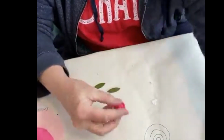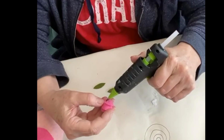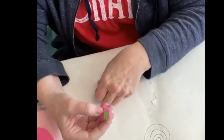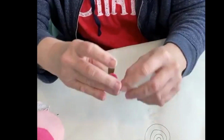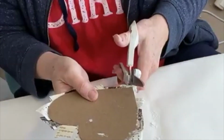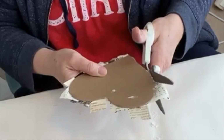So, and then all you do is, I just hot glue these as well. And I just put a dollop of glue there and glue that on. Okay? There we have our cute little rosette. So I'm just going to cut off my paper. I think some of the edges may still be a little wet, but that's okay.